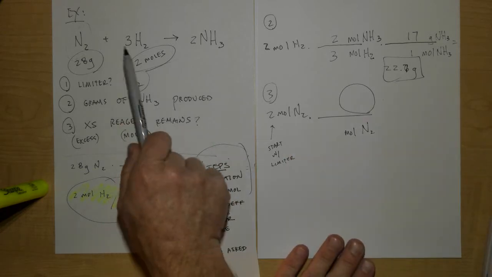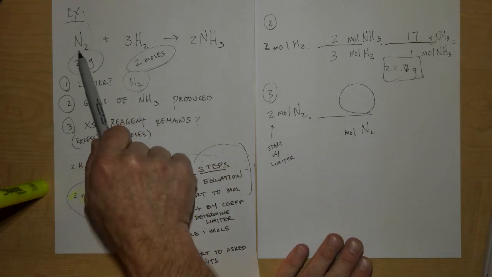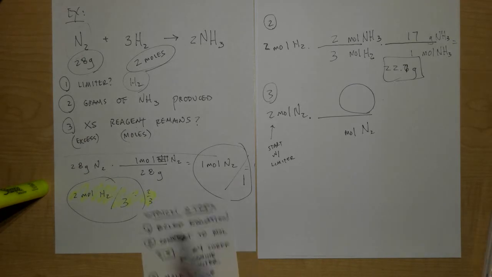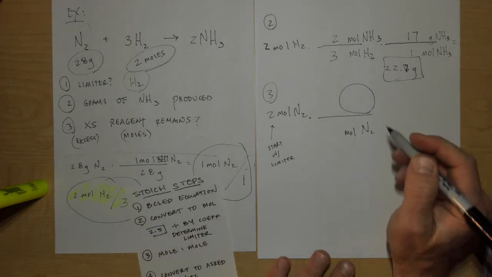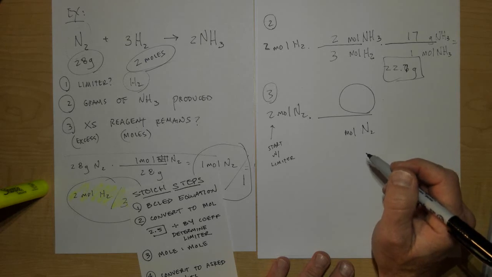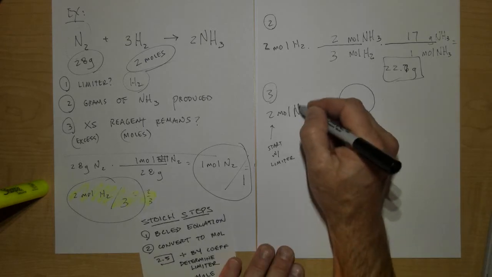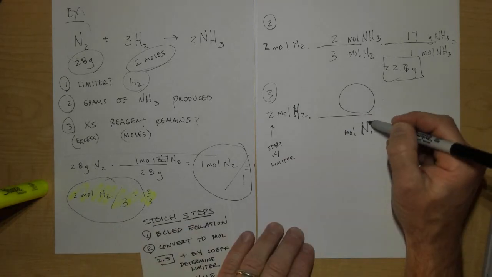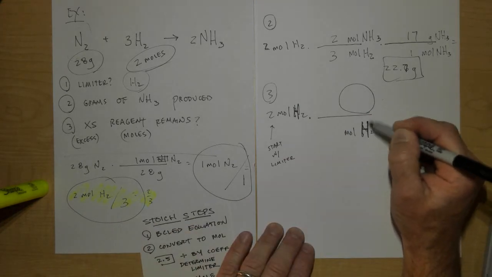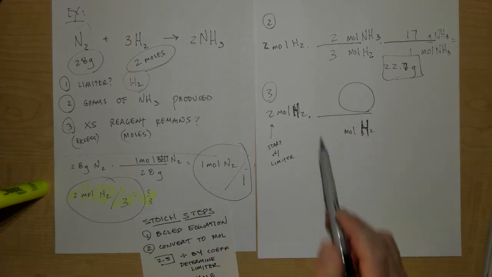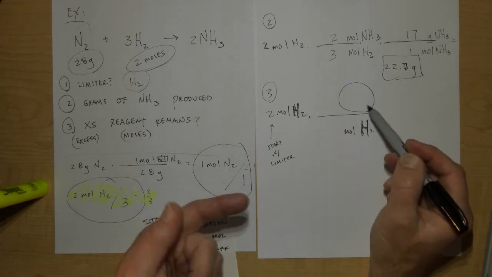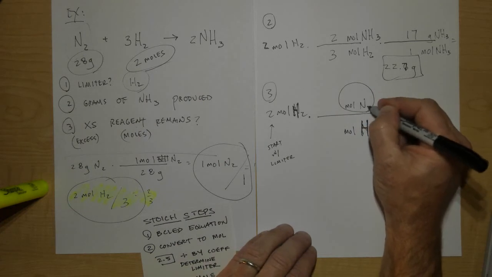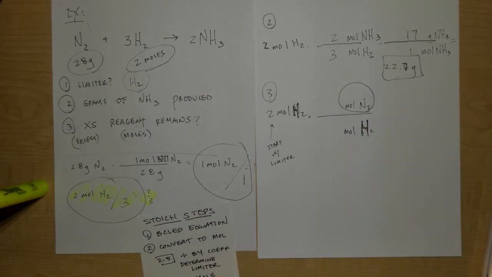Well, there's only one other thing that I have too much of, and that's the nitrogen, right? Because I figured out that there was going to be excess of that, because that was not the smallest when I divided by the coefficient. So, whoa, I made a mistake here. Should be an H2 right here. Oh my goodness, right here, limiter, H2. This should be an H2. My bad. Okay, and then let's see, I want to put the excess reagent up here, which is the nitrogen, so I put moles of nitrogen up here on the top.